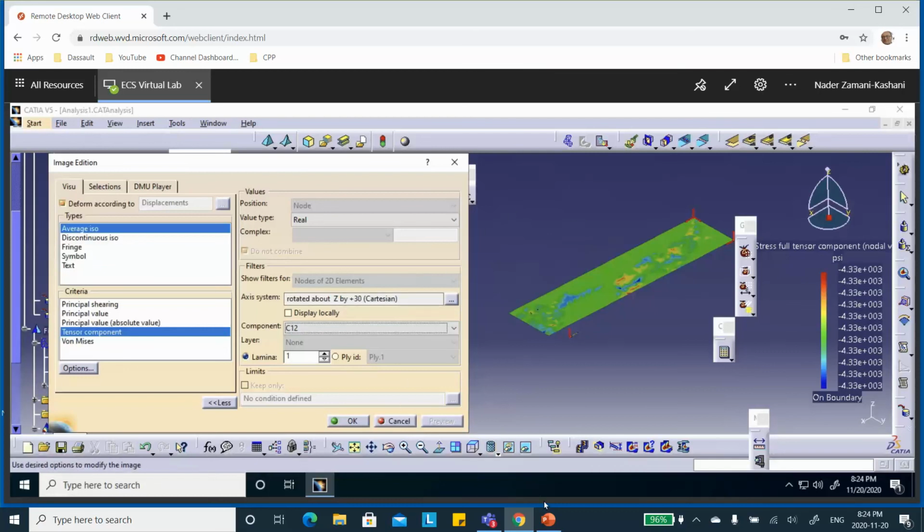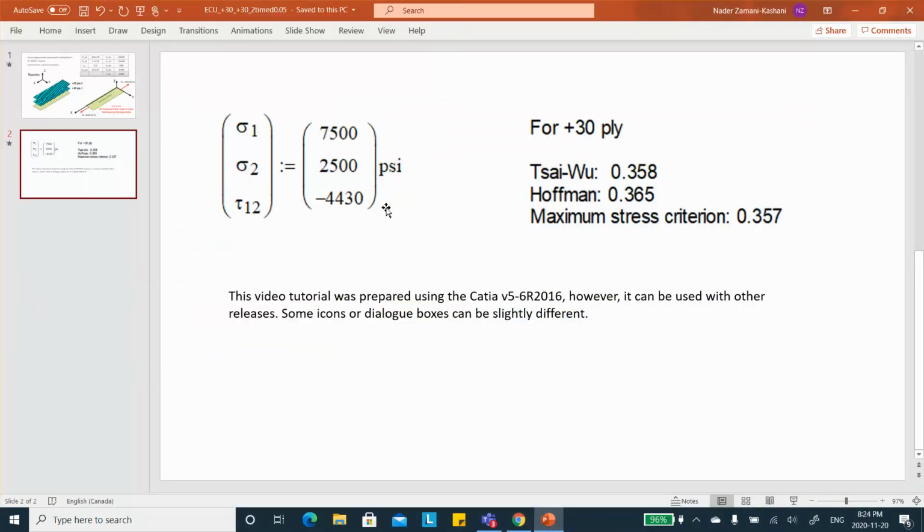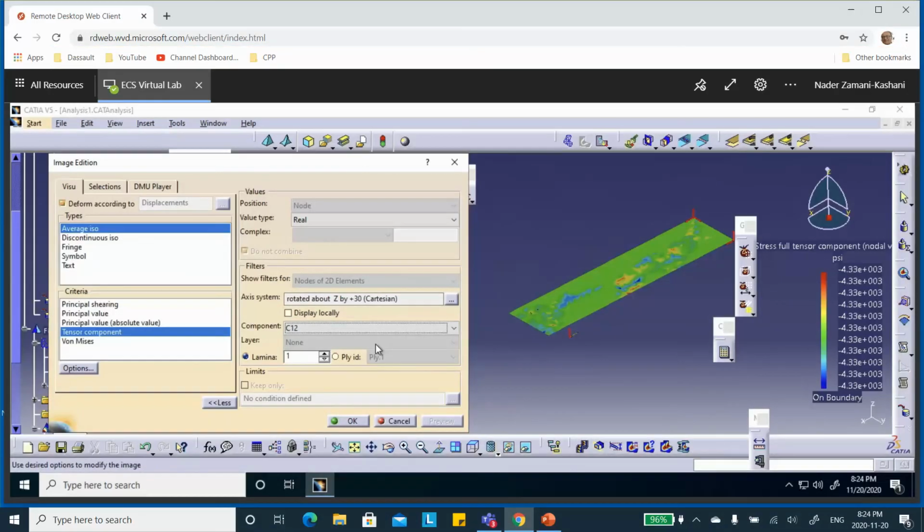Okay, and it doesn't matter which lamina you look at because these are identical laminas. Just start with the top. Lamina 2, C11, 7,500. C22, 2,500. C12, which is a shear, minus 4330. These are identical to what we got with a single ply in the previous video segment.